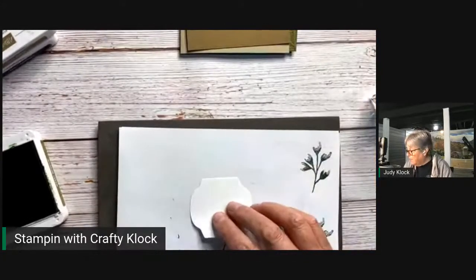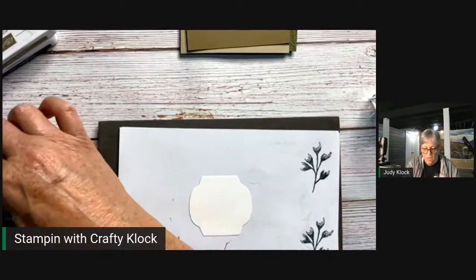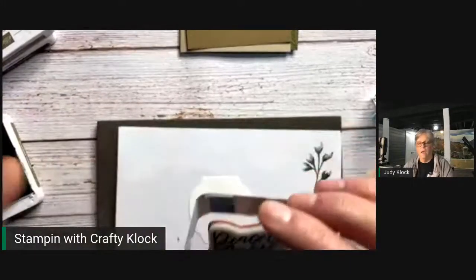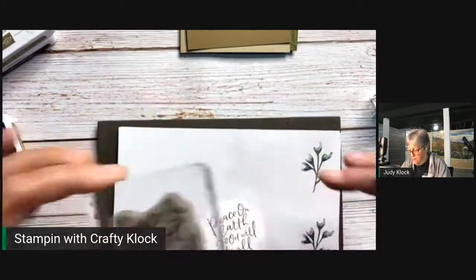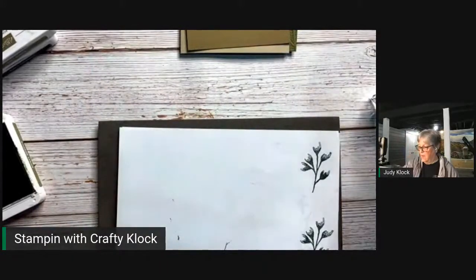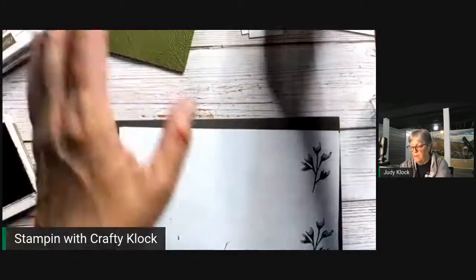I'm going to stamp our label, and we're going to stamp the big one that says peace on earth, goodwill to all. And again, we're going to stamp this in our mossy meadow. So there we go. Okay, I'm going to put that aside. Now we've got a lot of little pieces that we're going to stamp and die cut.